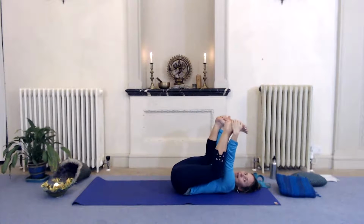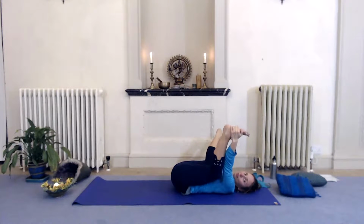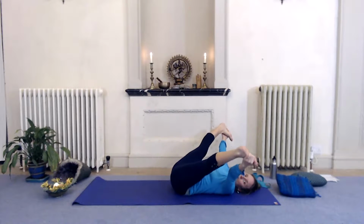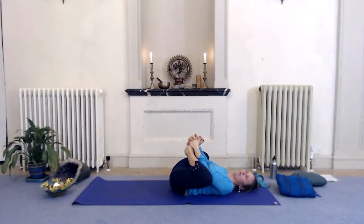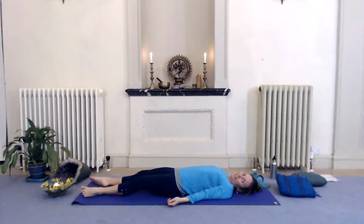And then coming into happy baby, if that's comfortable. And a little stretch of your legs if you want, whatever you want to do. You always bring your feet together and have a kind of, I don't actually know what this is called. It's like Supta Baddha Konasana, but you've got your legs up. It's probably got a name. And then bringing your legs down. And we're going to have just a little bit of relaxation.